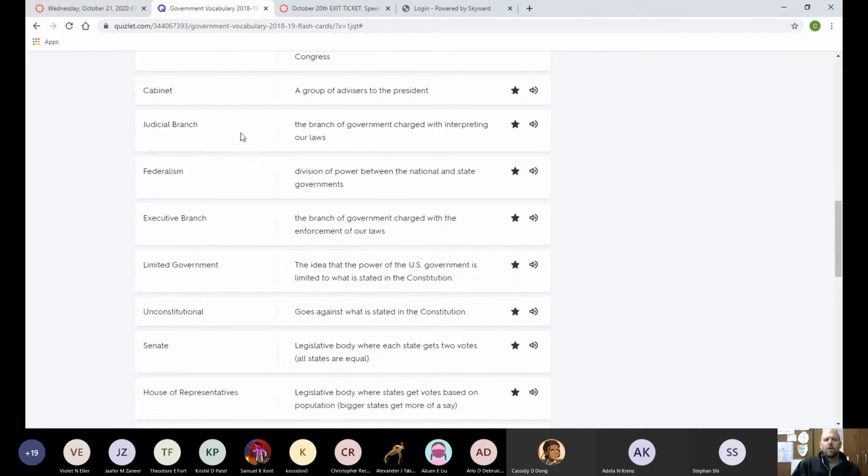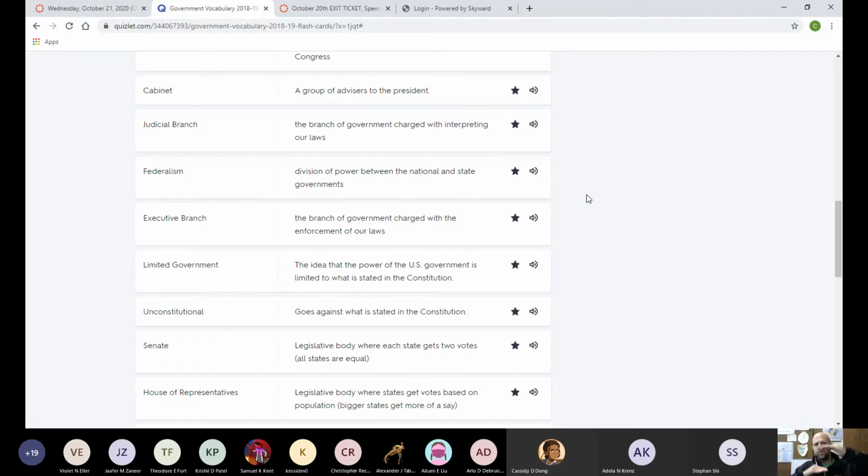Judicial branch of government is in charge of interpreting laws. The reason we know that is because the Supreme Court would be giving an explanation why they made a decision based on something within, like, the Constitution. So in other words, the Supreme Court rules this as unconstitutional because it violates the First Amendment. That's interpreting the law. Federalism, division of power between the national and state governments. In our current government structure, you have the federal government, which has a certain amount of power, but the state governments still hold power.